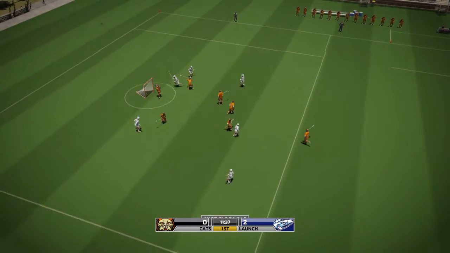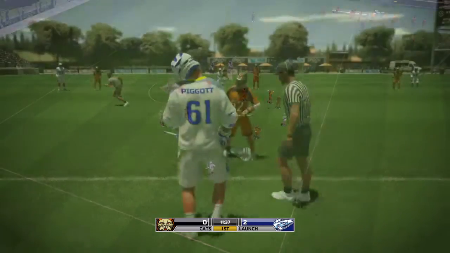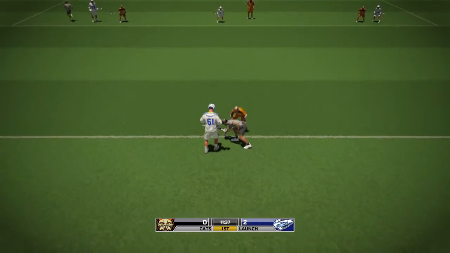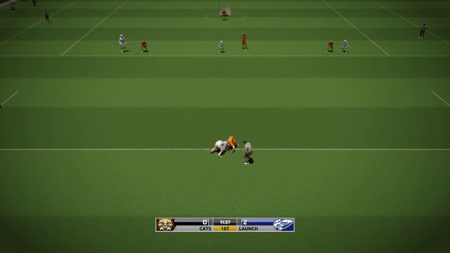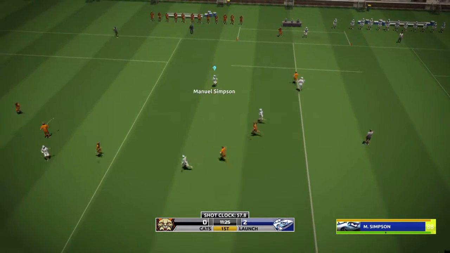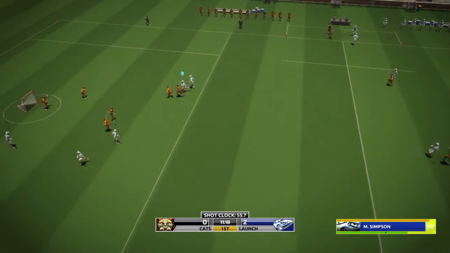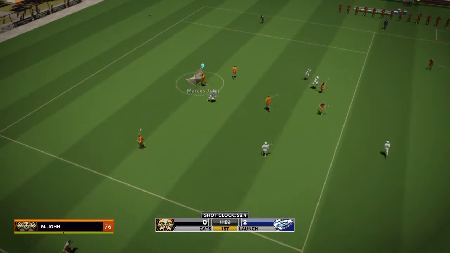Ball side left. With the shot. And finds the back of the net with the high one. We are ready to resume play. It's 2-0 for the home team. The home team wins the faceoff and they get a step. Goodwin opens up and shoots.